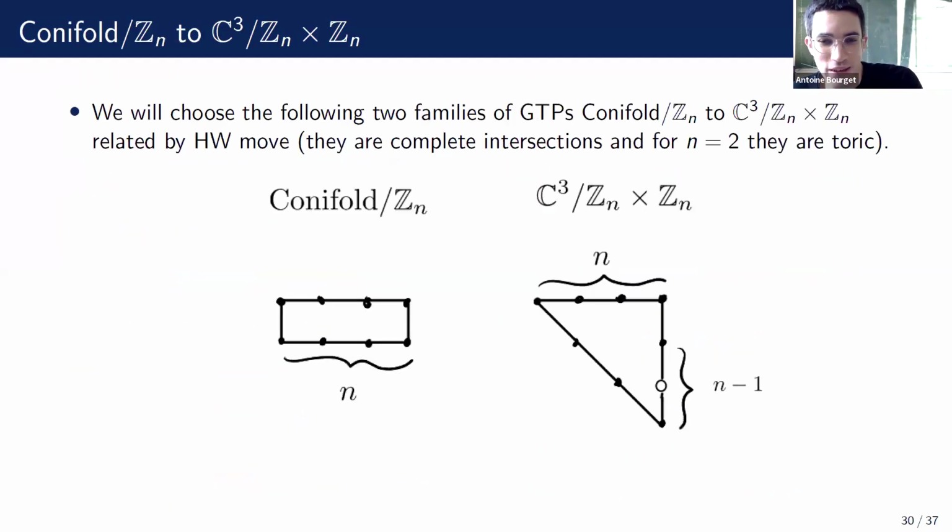Yeah. So here you say that the GTP on the right is C3 mod Zn, but that would be without the white dot, right? That would be the toric. That is true. It is the toric geometry. So it is kind of like a misnomer. It isn't actually C3 mod Zn. It is the basic toric geometry we are talking about. Okay, so then you need to deform that orbifold in order to reach the GTP. That is true. That was our claim. So some deformation thereof. Yeah. Okay. Thanks. Thank you for the question.